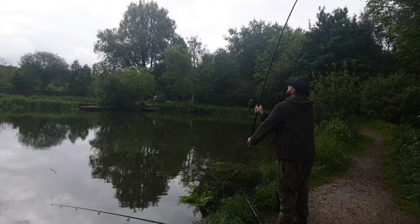If the carp keep topping and I don't have any action, I will be having a go on the adjustable zig rigs, because that is a very effective method. And yeah, there's a few more people who've turned up on the lake, no one's catching. So I'm starting to think zigs may be the way to go, because I'm confident that no one else will be using zigs and no one else is catching. So let's see, give it a few more hours, and when there's something to update you with, as I've said, you'll be the first to know about it.